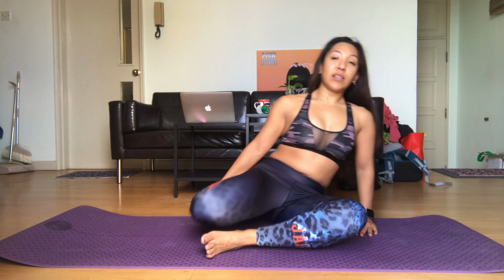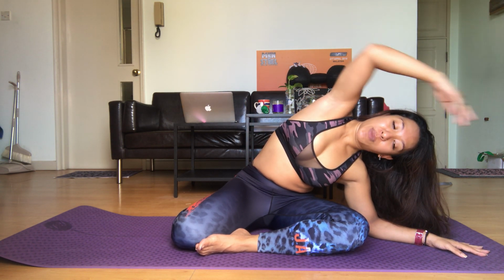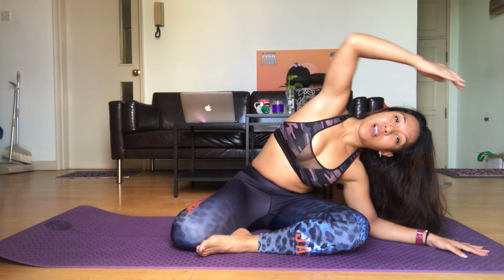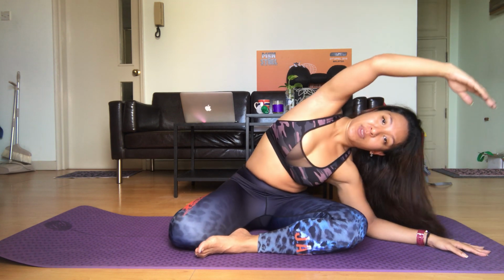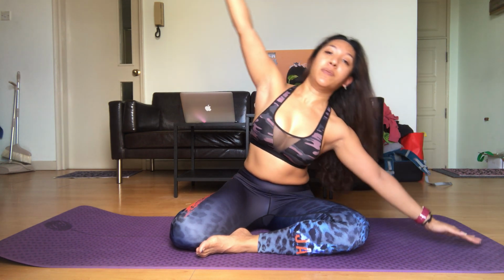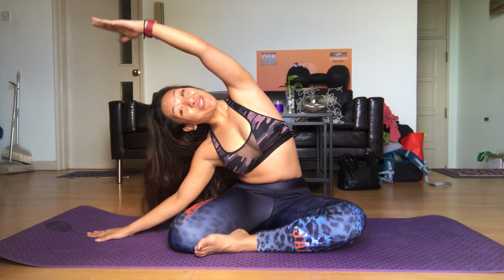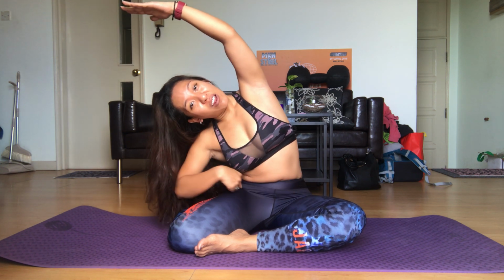Alright? Now, the reason I like to do a mermaid pose is you're going to reach your hand up, just right sideways. Now, you see what I mean? So when my leg is out, I'm stretching out. I want you to keep the bottom down and not lift the bottom up. So you have to work pretty hard to keep this bottom down, and then you come up. And then this hip is already stretching in an internal rotation position. I'm going to stretch over the side. It feels very good for the side here and also for this hip.